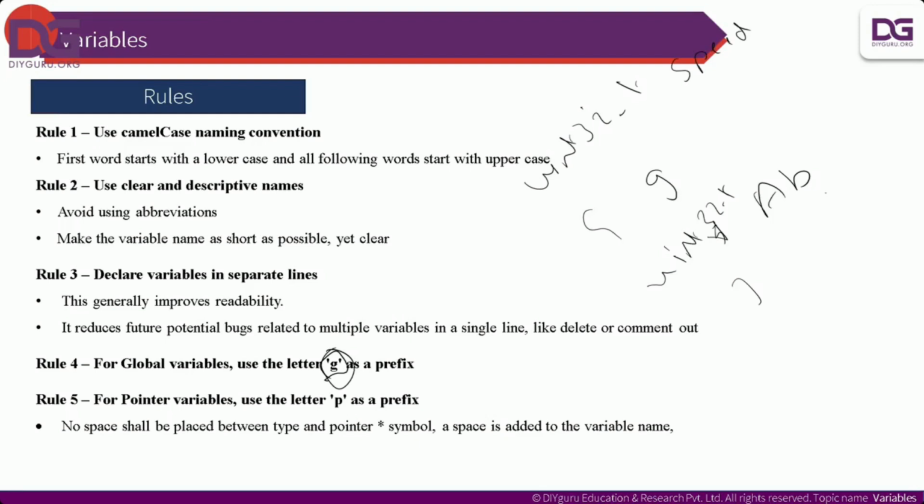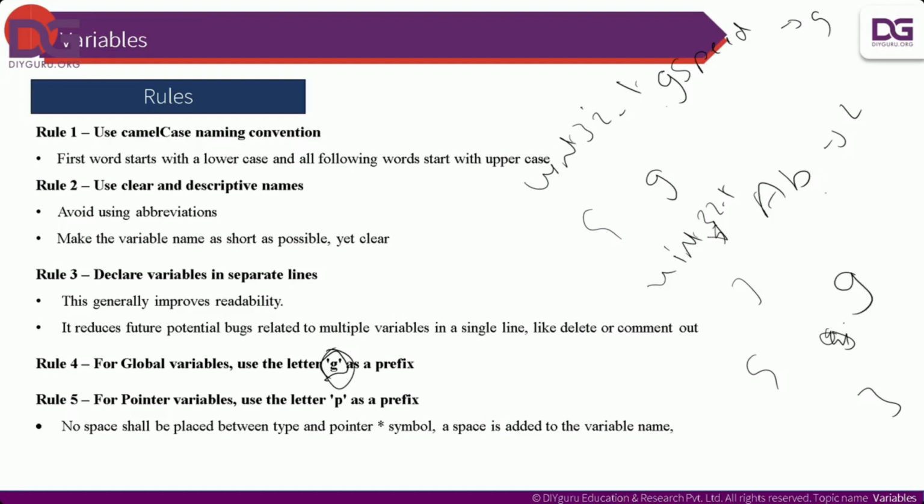Okay, so this can be global, this is global, this is local. So now I need to create a say command. Maybe this is in top. So you don't need to check every time whether it is global or local. If you just put g as a prefix, like g speed instead of speed, you can know that it is global. That's the reason we don't use any abbreviations, because if you use abbreviations you can get confused. So you should not use any abbreviations, and for global variables you need to use a prefix of g.